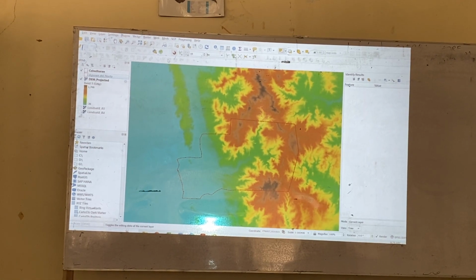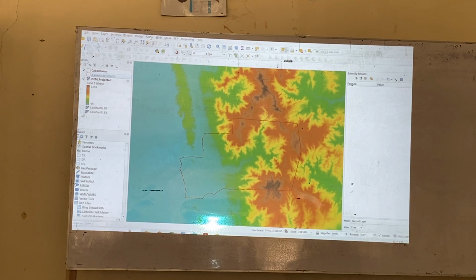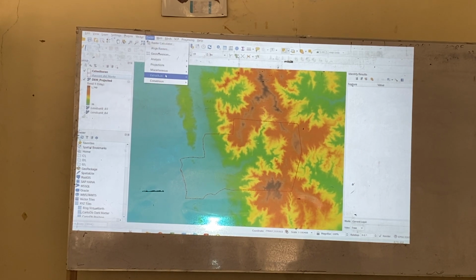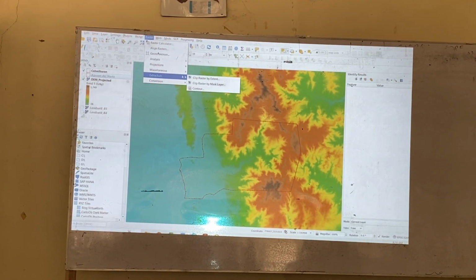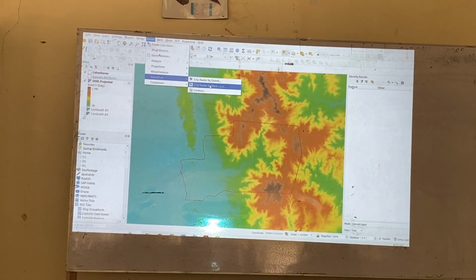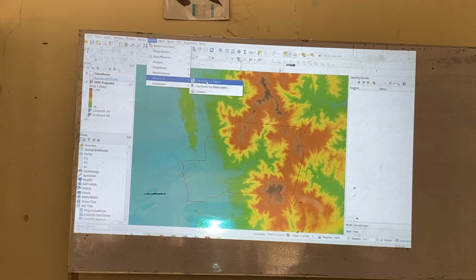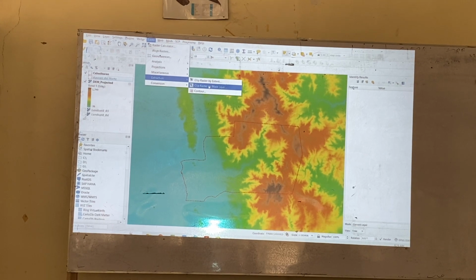To extract, we have to use the clipper tool. Raster, extraction, clip raster by mask layer. So, ano ang difference sa duha? Extent and mask layer.